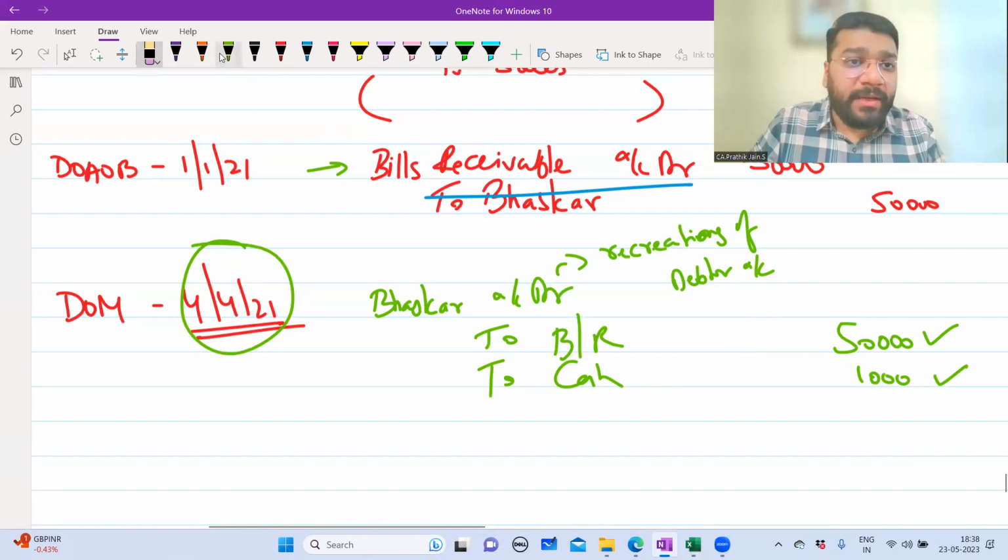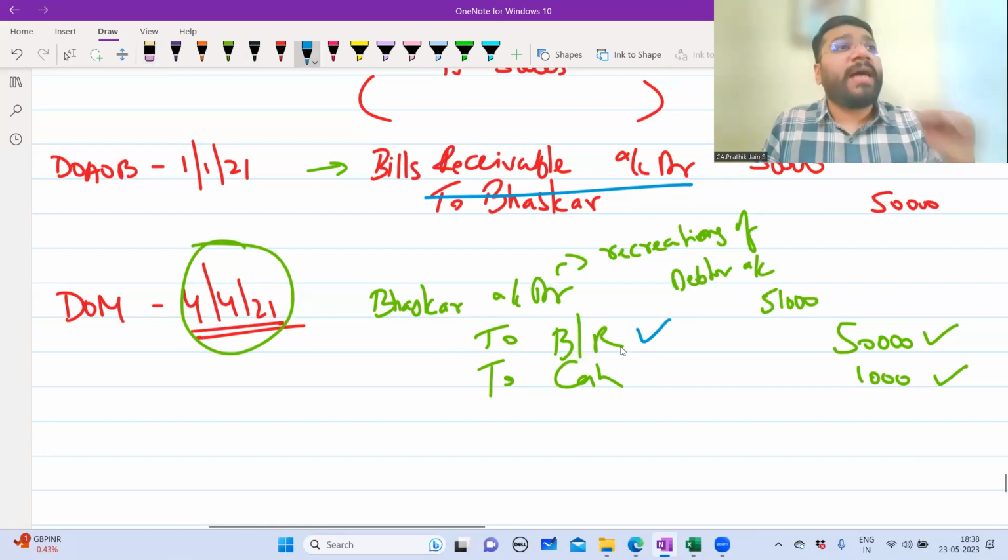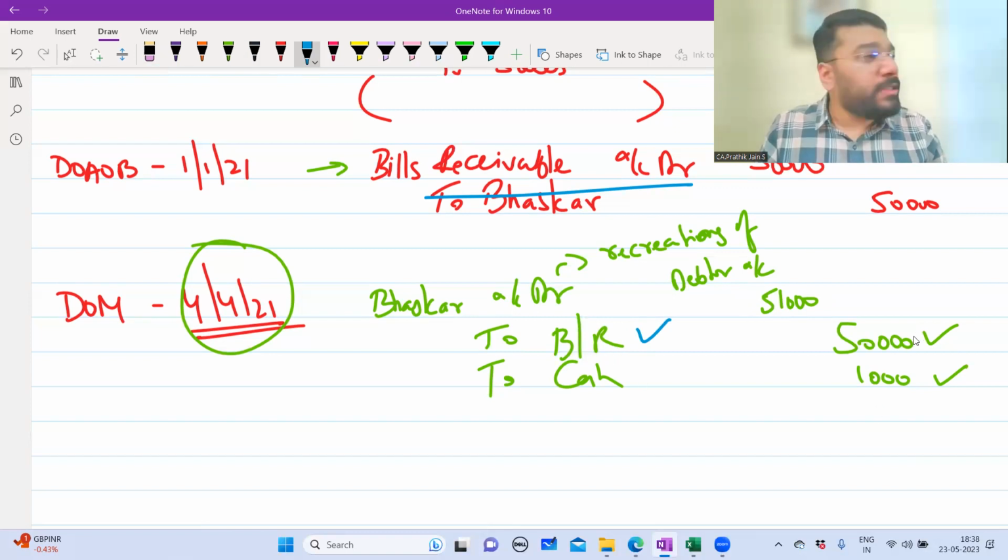Please note this point, very, very important. Let me explain one more time. Guys, bills receivable I have credited because I need to close the bills receivable account. So 50,000 rupees. In the very same transaction, we are taking along with us the notary public to document all the reasons for dishonourment of bill, for which he is charging 1,000 rupees.